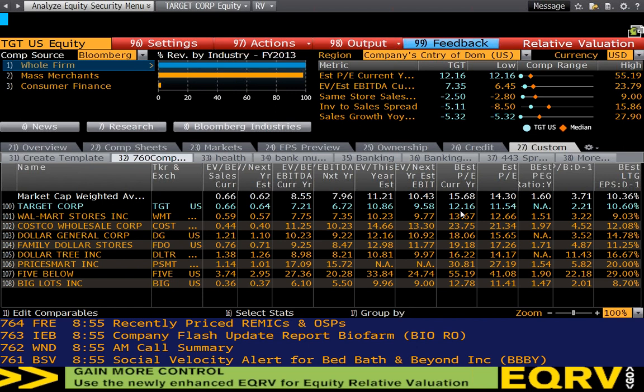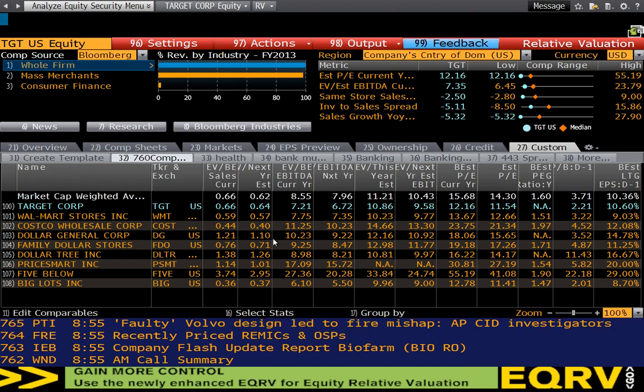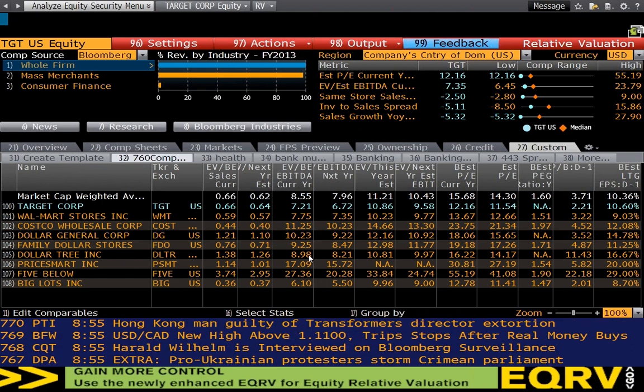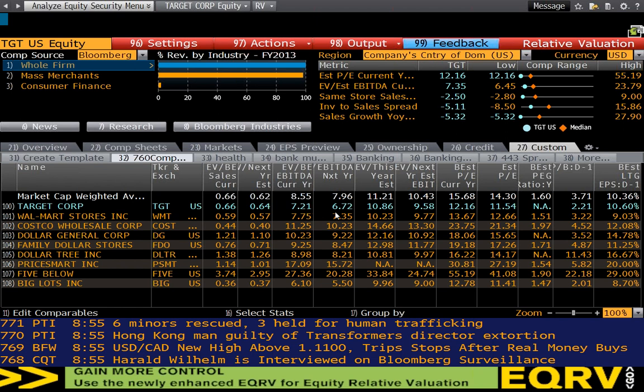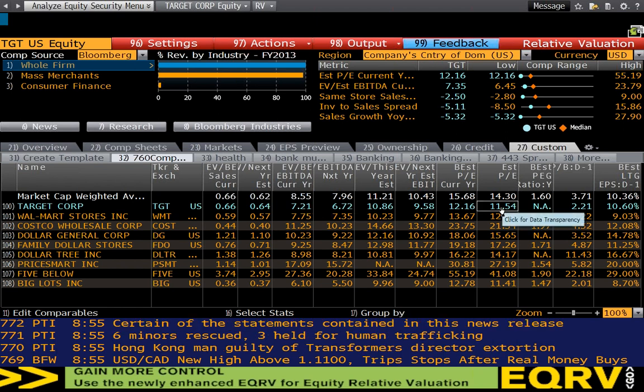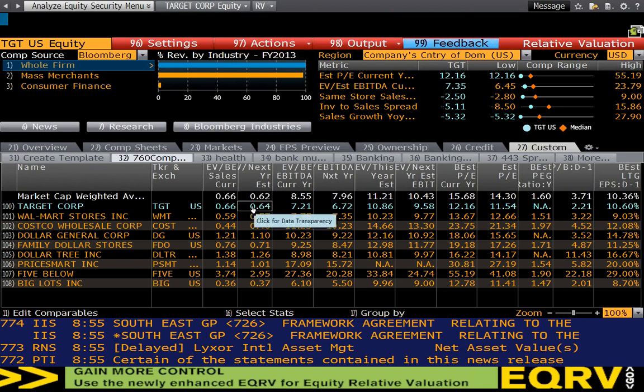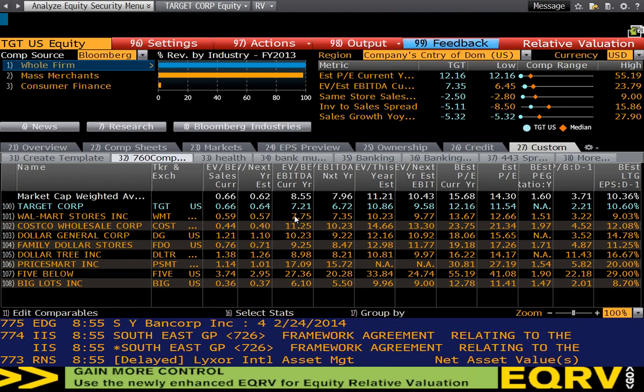Now, here's the other company in the industry that we could talk about, which is Walmart. What is Walmart doing here? Well, Walmart, which has a growth rate a little bit below the industry average, has a PEG a little bit below the average. Their EV to sales is a little bit below the average, which would be expected because they probably have slightly lower margins.